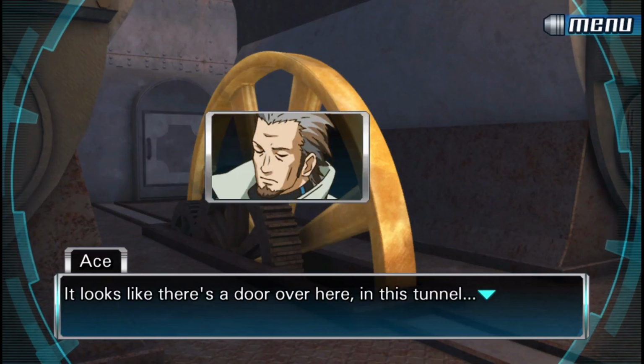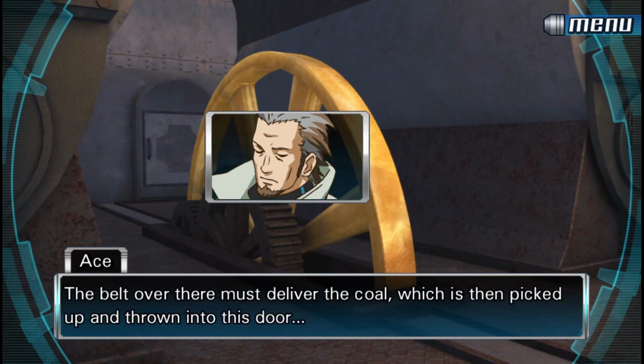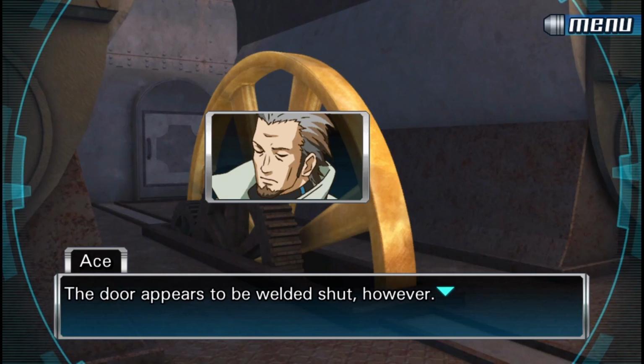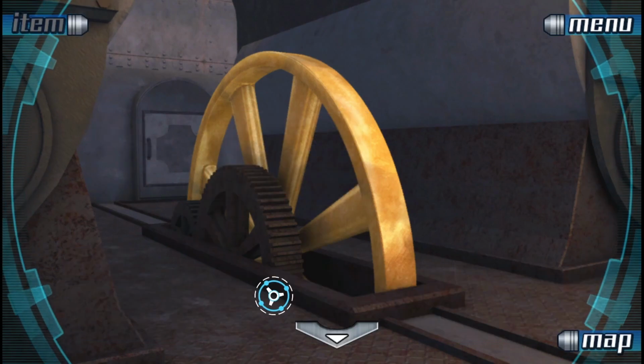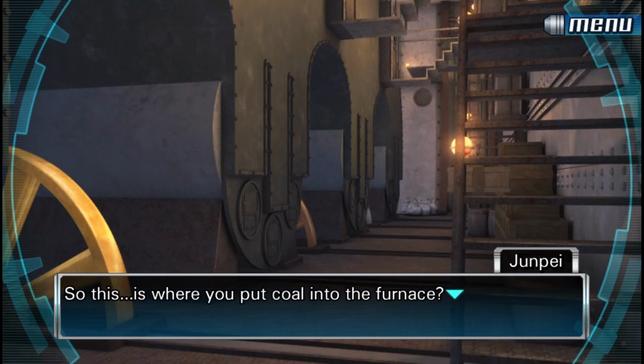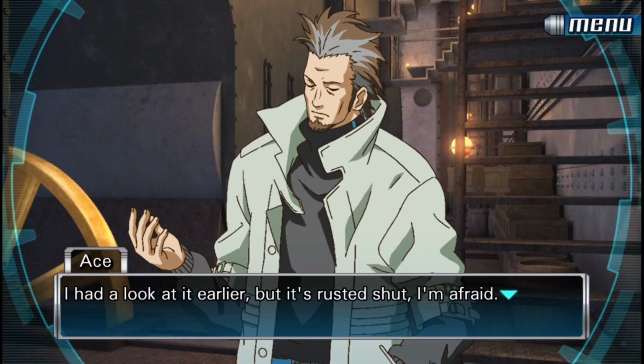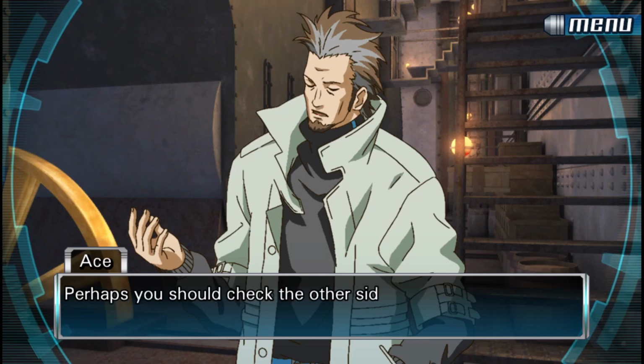It looks like there's a door over there in this tunnel. The belt over there must deliver the coal, which is then picked up and thrown into this door. The door appears to be welded shut, however. So this is where you put coal into the furnace? That's right. I had a look at it earlier, but it's rusted shut, I'm afraid. Perhaps you should check the other side.